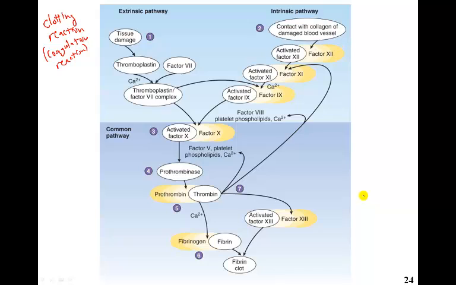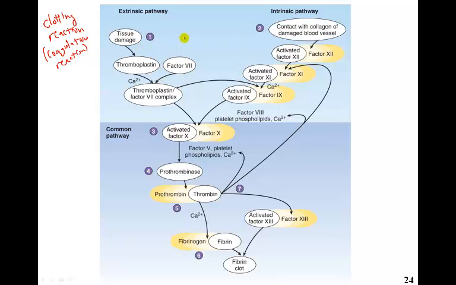You can see that there's a lot of stuff in this picture, but there's a few aspects I'm going to draw your attention to. Let's think about what's happening in this picture. First of all, as you can see, there's two pathways, and we'll talk about what that means in a bit. Tissue damage or damage of a blood vessel basically triggers this series of reactions that end up leading to the activation of thrombin, which then makes fibrin and a fibrin clot. So that's what this picture is showing.